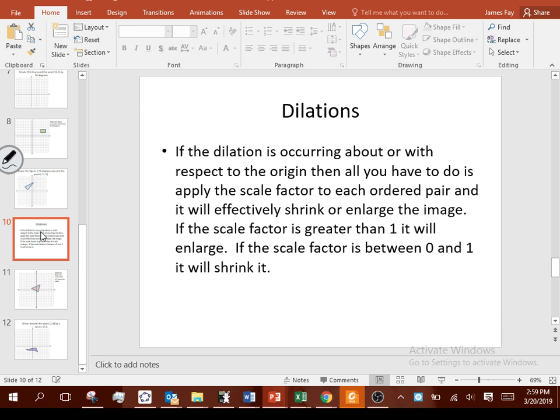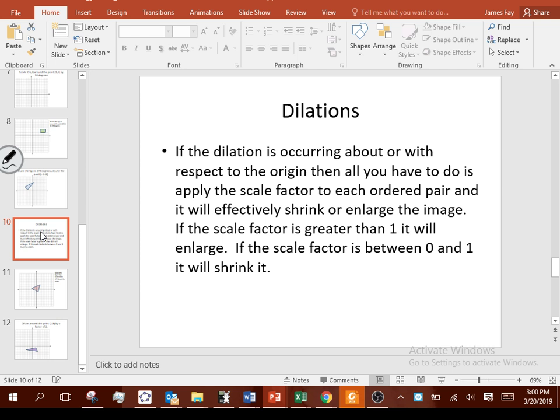Okay, this is 9.4, I think. When you want to enlarge something, you're going to apply a scale factor that's bigger than 1. If you want to reduce something, you're going to apply a scale factor that is between 0 and 1. Okay? Ultimately, what happens when we enlarge something, we multiply. When we reduce something, we're actually dividing, which is why between 0 and 1, if I multiply by 1/2, isn't that the same thing as dividing by 2? Okay? So we try to stay with multiplication, but we can use division, but when we divide, we just got to realize that's the same thing as multiplying by a number between 0 and 1.